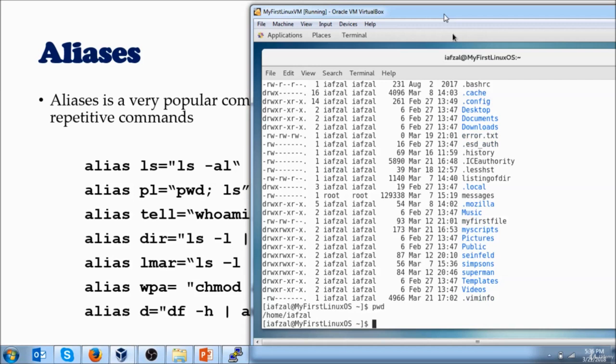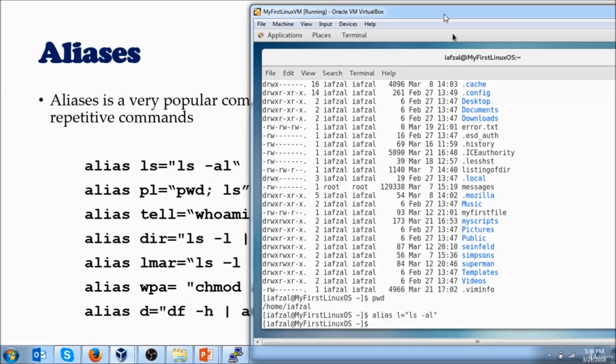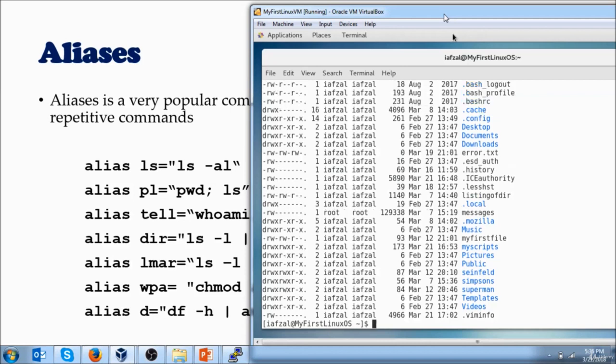Each time we run that command, oftentimes we'll forget the option. So what we will do is create an alias. Instead of just ls, I'll create L equal quote ls minus AL quote close, and hit enter. Once you hit enter and you don't get an error message back, it means the alias is created. Now, how do you verify if it's created? By simply running alias. L was our alias, and let's run it. And there you go, we got the output as if we were running the whole command.